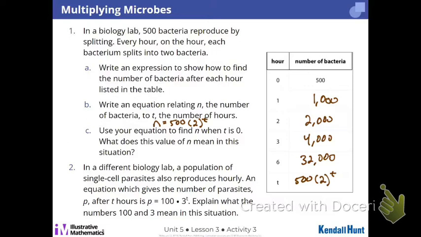How many did we? What's our only reference point? 500. That's how many we start with. So let's use our equation to find out when T is 0. Where am I going to put that 0? In for T, I hope, right?